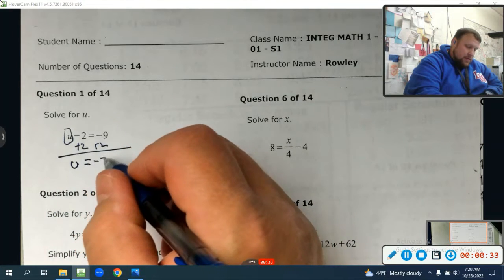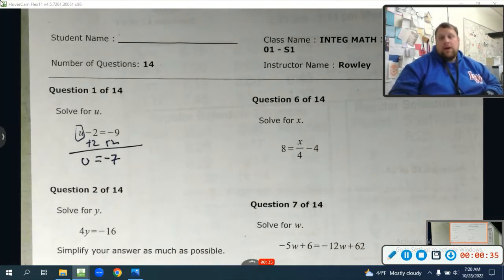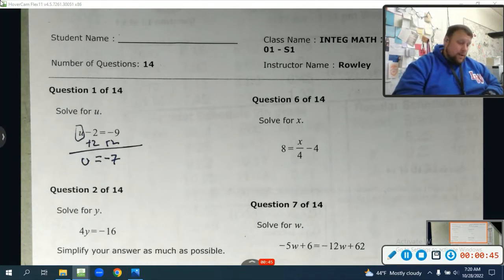U equals negative 7. Now, I've assumed, by the way, that you have gone through this entire thing and you're just looking for help, fast-forwarding to problems you need, or just watching it because you love the dulcet sounds of my voice and this awesome visage. So I'm just going to bust through this, pause as needed. That's the power of pause right there.